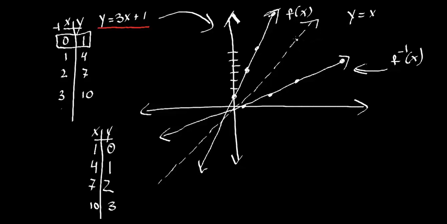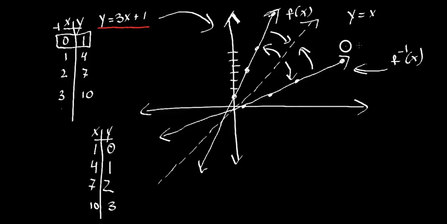Okay, so what I mean by that is this distance is actually the same as this distance. They're the same distance, and they are reflecting. So this line is going down this way, but if you look at the inverse, it's really the opposite, right? It's like a mirror. This y equals x acts like a mirror. So I find that pretty interesting.